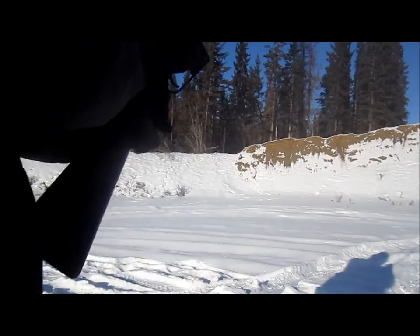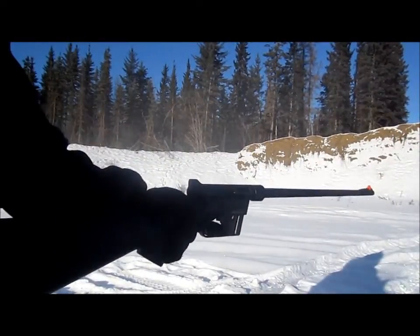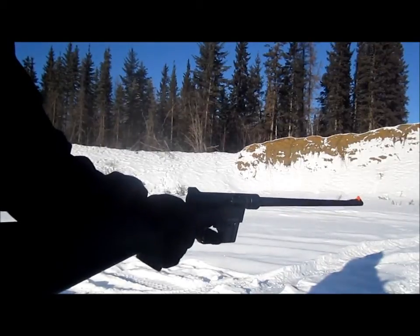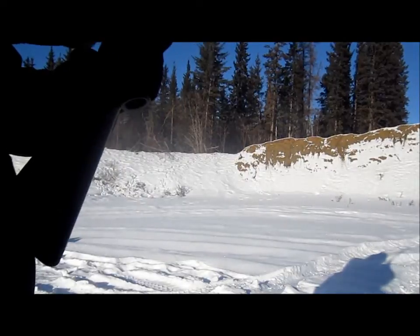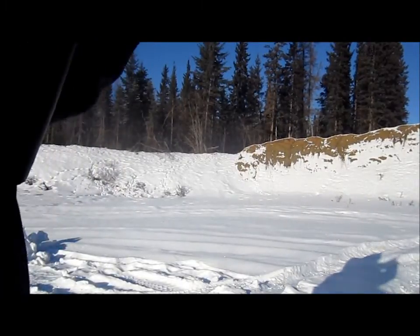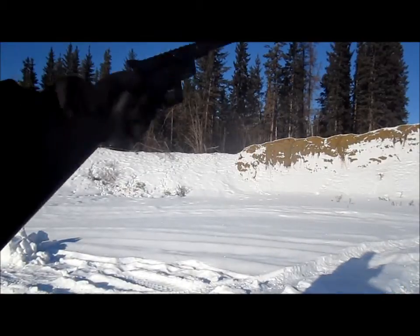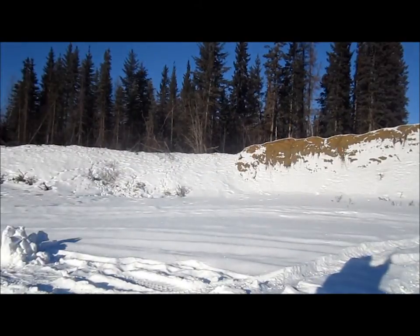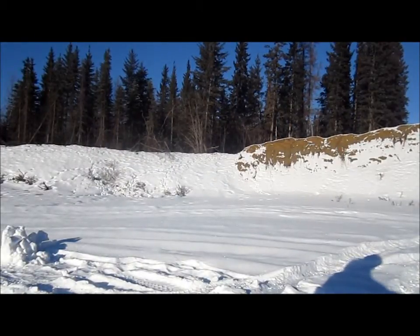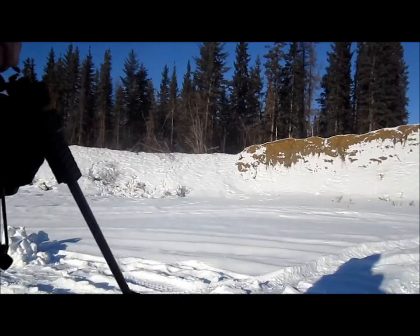Alright, second mag with the Henry Survival Rifle. Yeah, that one had a... same as before. Alright, so the Henry's got a little bit of problems towards the end of the mag. Both times. Kind of strange. I got an extra round here.